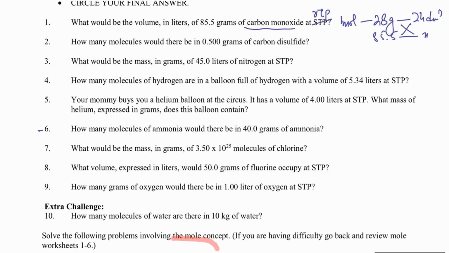Again, ये mole conversion है because सिर्फ ammonia की बात हो रही है, एक substance. So 1 mole is 17 grams, क्योंकि उसका MR क्या है? 17. And that will have Avogadro's number of particles, 6.02 times 10 to the power 23. So 40 grams will have X, cross multiply, you'll get your answer.